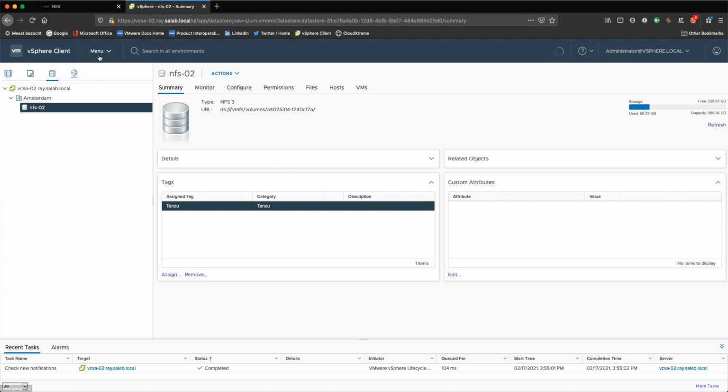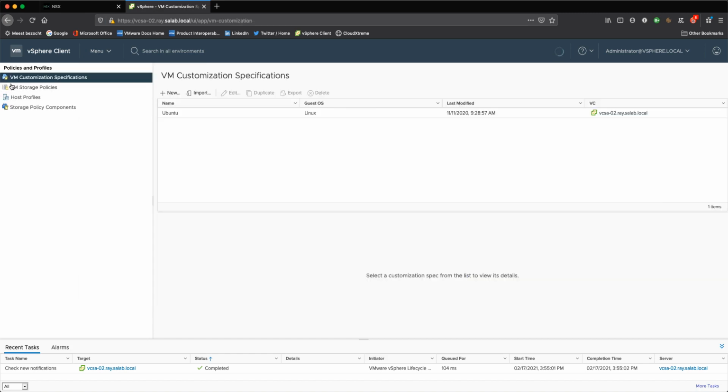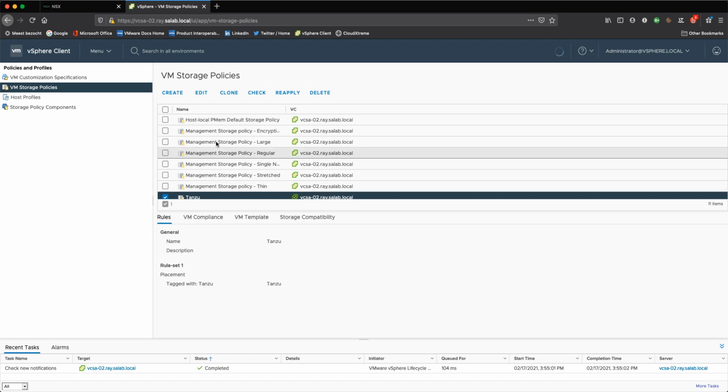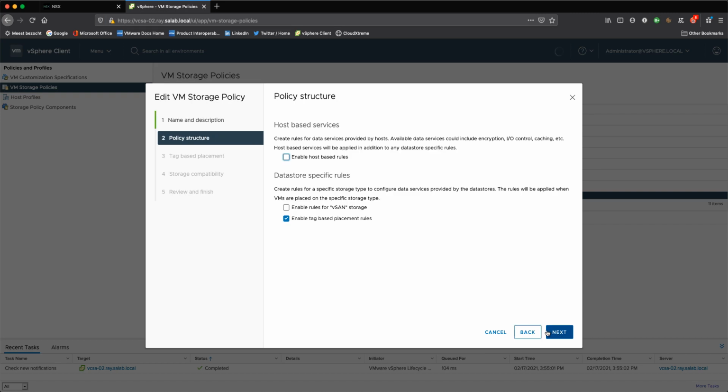So let's move to the storage policies. So this is a VM storage policy. I created a Tanzu VM storage policy. And this is basically saying that when you want to deploy namespaces and pods and stuff, we want to have tag-based placement rules to make sure that those components are placed on the right storage.